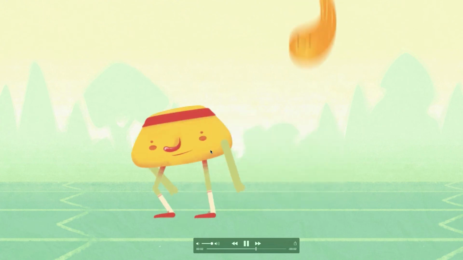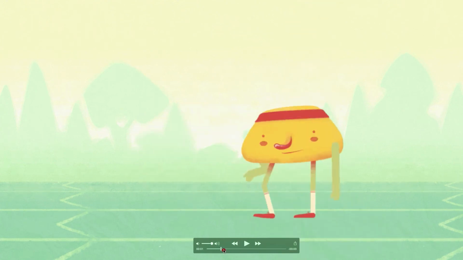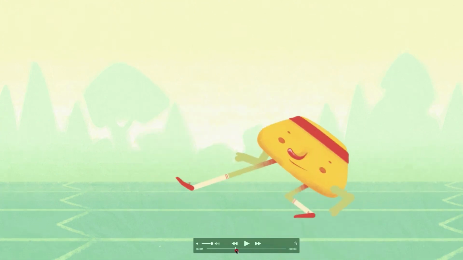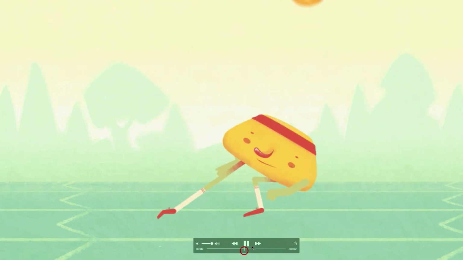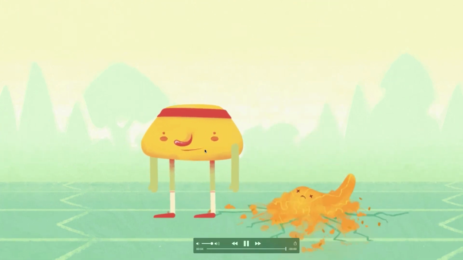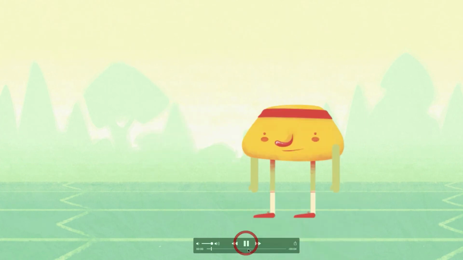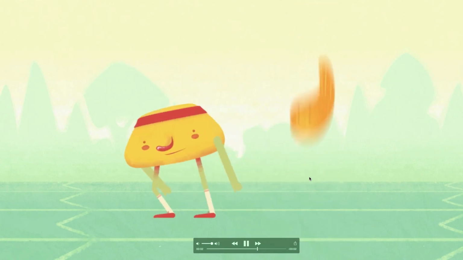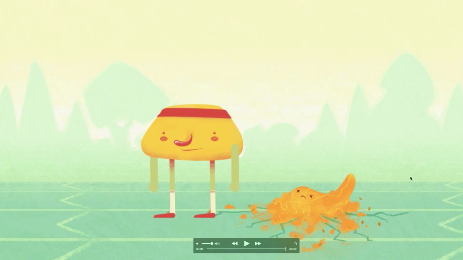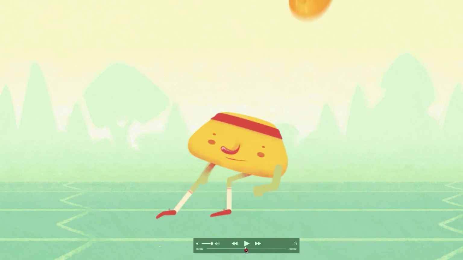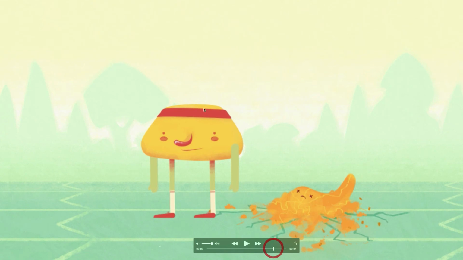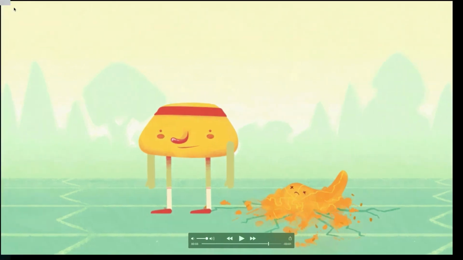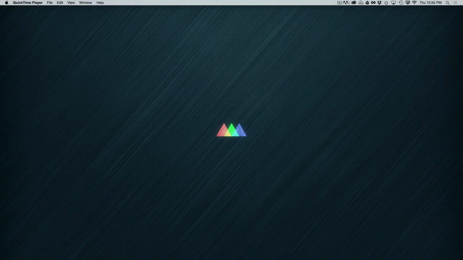Right here, the character's weight is indeterminate, but it's moving in the right direction, and I love the overlap and follow through. The little stagger there at the end is really nice. And notice how it really helps to sell the momentum and therefore the weight of the character, that little overlap and follow through there. Really fun, a very nice little piece moving in the right direction here. Okay.